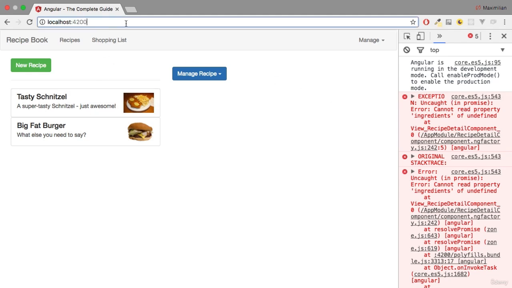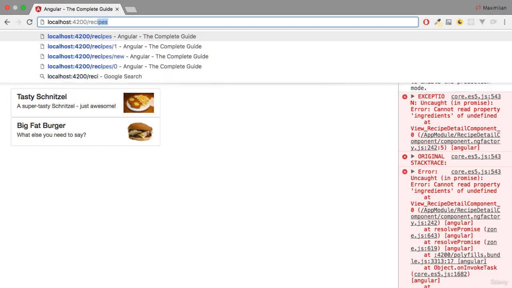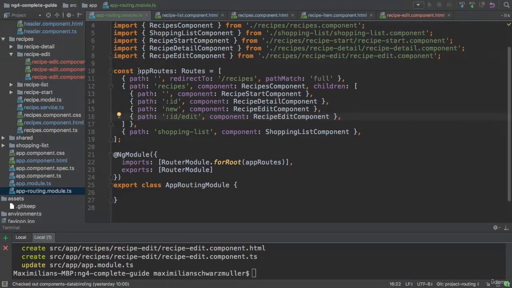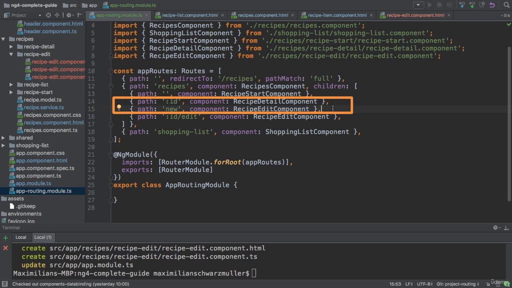And that's exactly what went wrong here. If we visit recipes/new, due to the way how we ordered our routes, it will try to parse new as an ID. Because the route with the dynamic ID parameter comes before the route definition where we have new hard-coded into the path.